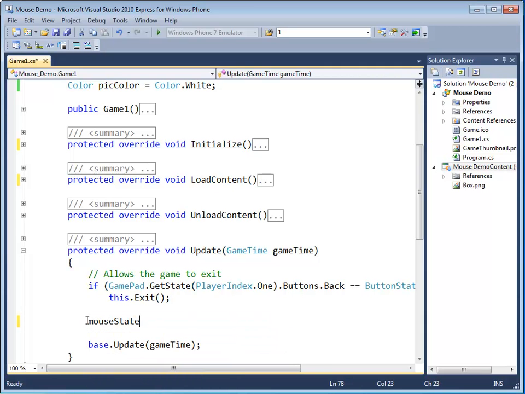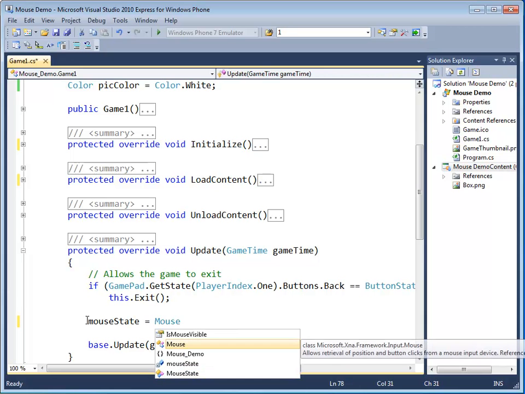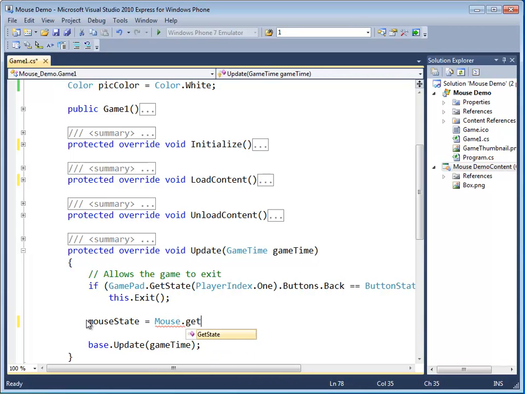Great, let's go to the update method. Start with the mouse state, and just like gamepad state, we're going to ask the mouse class, and we're going to say get state. Next thing we're going to do is see if the rectangle that holds our image, the pick, if that rectangle contains the X and Y value of the mouse.